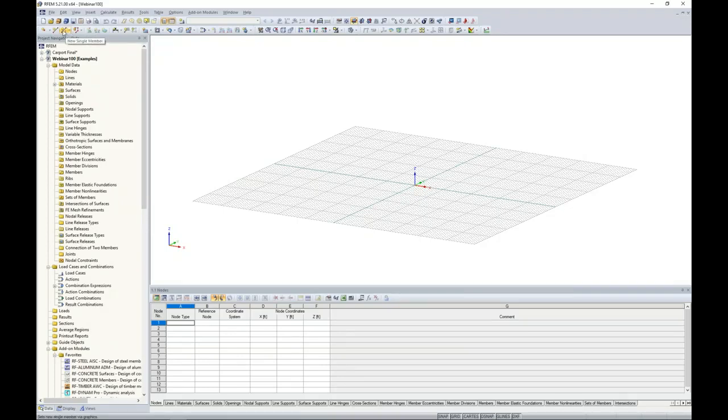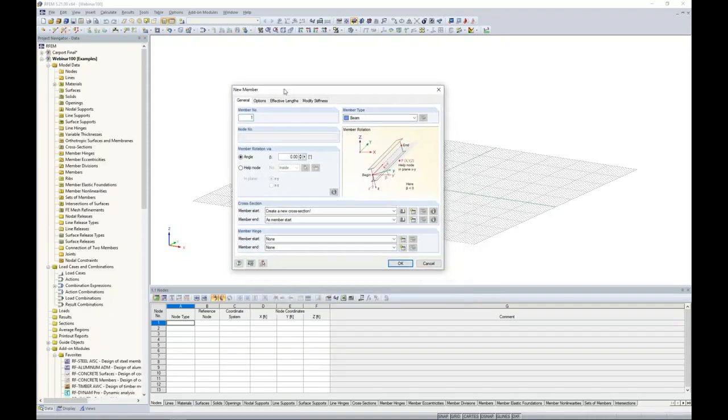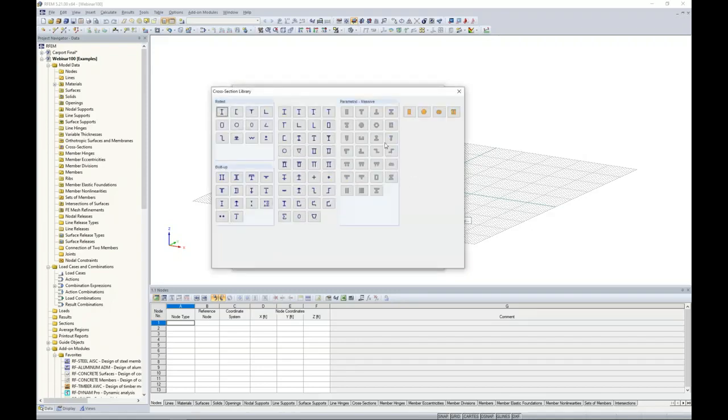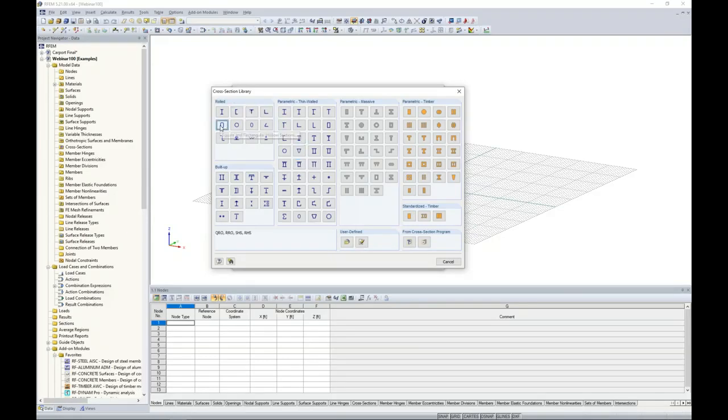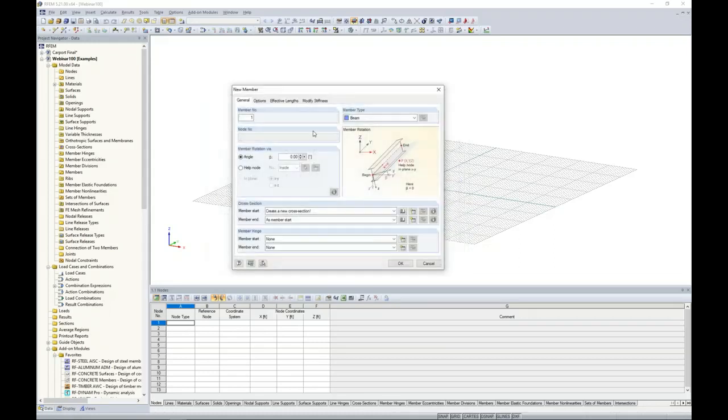That brings us to the creation of our first column here, where we will go up to our quick tool to draw a new member. When we choose this option, we want to select the member type beam. We can open up our cross-section library. For aluminum sections, we will probably typically be working with the parametric thin-walled sections, or we can take advantage of the ADM sections directly from the standard itself. With that, we will choose a hollow square section for today.